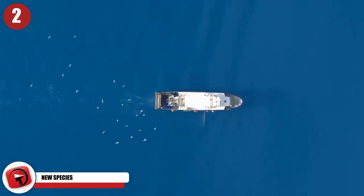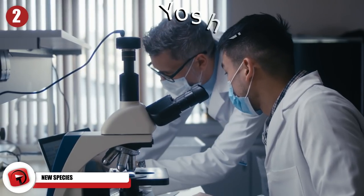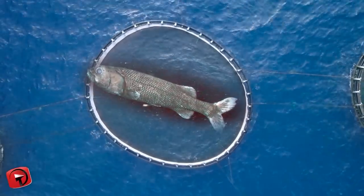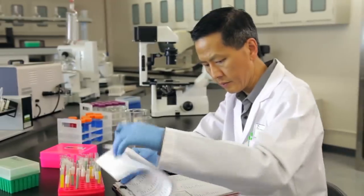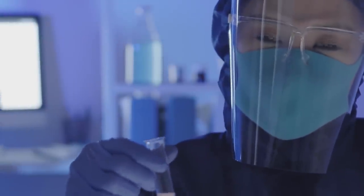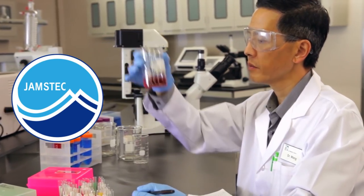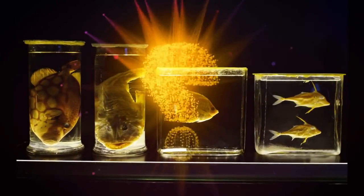Number 2: New Species. While anchored off the coast of central Japan during an expedition in 2016, marine biologist Yoshihiro Fujiwara and a crew of other scientists captured a huge, bizarre, never-before-seen purple fish using specialized nets that descended all the way to the seafloor. Fujiwara was sure that someone else had seen the creature before, since these waters are so heavily fished, CBS News reported — but this was surprisingly not the case. Working with his team from the Japan Agency for Marine Earth Science and Technology (JAMSTEC), Fujiwara searched for previous references to the strange creature and found none, leading them to conclude that they had genuinely discovered a new species.